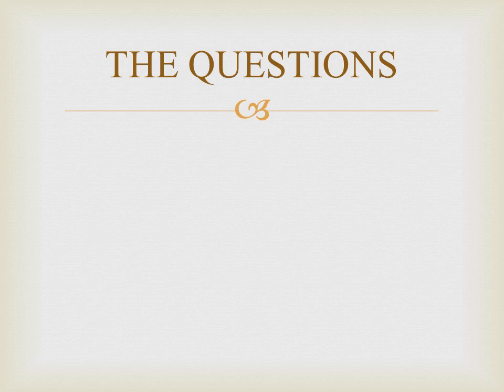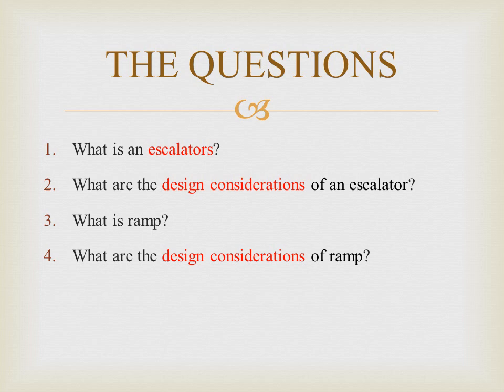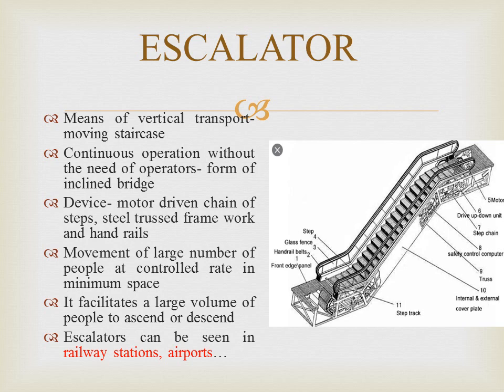By the end of the session, you will get answers for the following questions: What is an escalator? What are the design considerations of an escalator? What is a ramp and what are the design considerations of ramp? As we all know, both these are means of vertical transport. So, while designing an escalator or a ramp, we should understand what each is, followed by the design considerations — which code offers the design consideration, which is the reference, which is the standard. We need to understand all this as civil engineers before the design of such a vertical transport system.